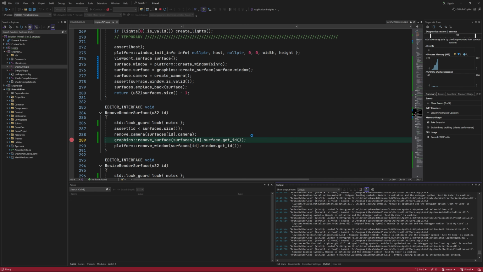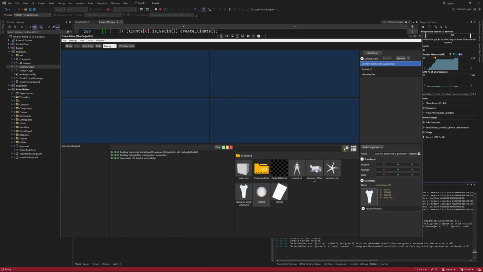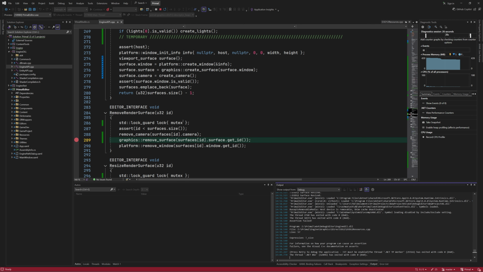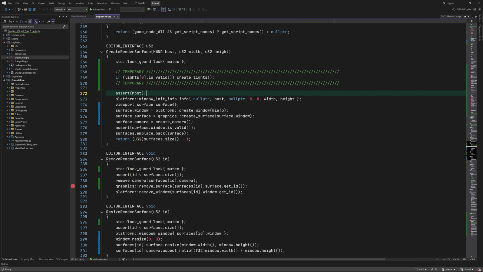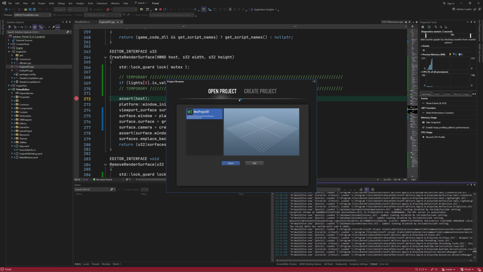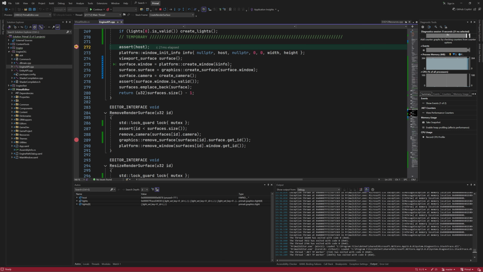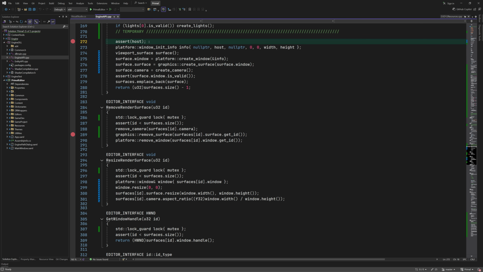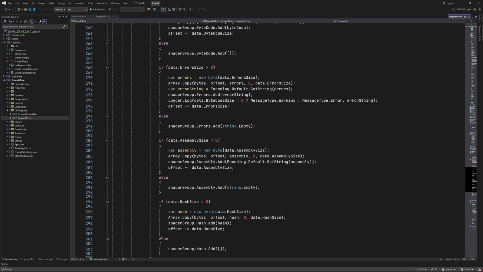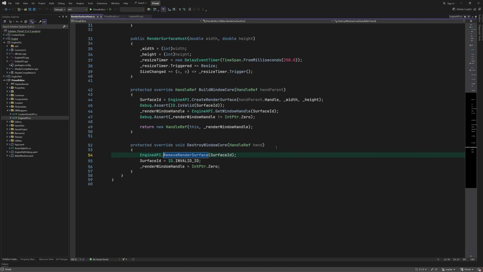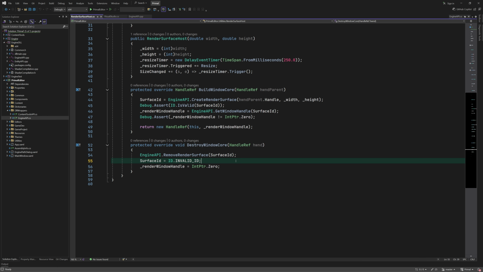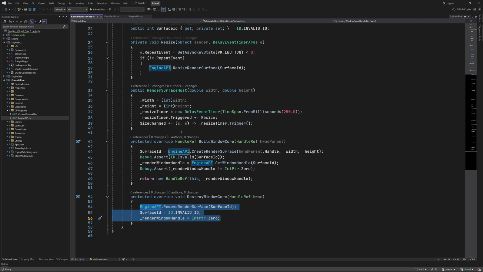Now, although we do try to remove the swap chains in this function, you can see that it's never called. This is because we are calling it here in destroy window core function, which is in this case not the right place to do that. We'll see in the next episode how this issue is fixed.